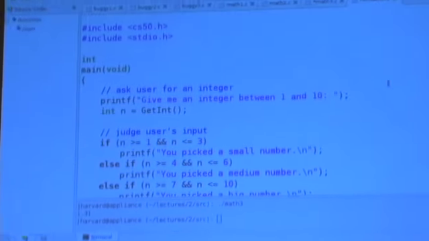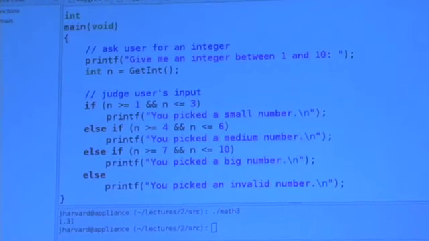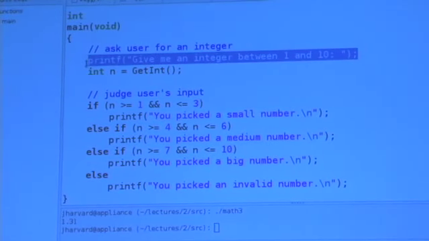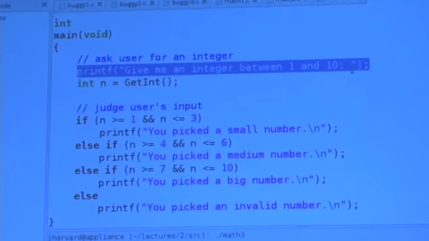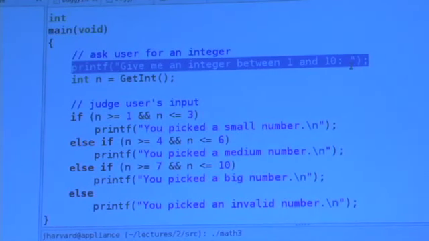And now here's my main routine. And the comments kind of reveal what's going on here. So in that first line, I'm asking the user for an integer. Notice that just aesthetically, I'm not using a \n at the end of the line. This is purely a stylistic decision. I just want the cursor to blink to the right of the prompt rather than put it on a new line. But that's not strictly necessary.